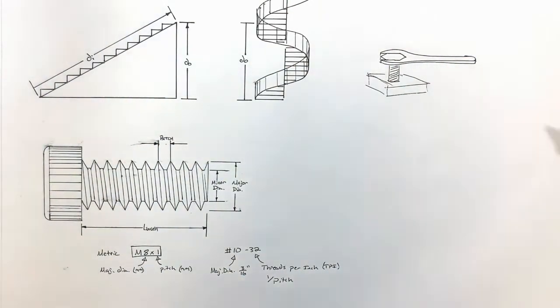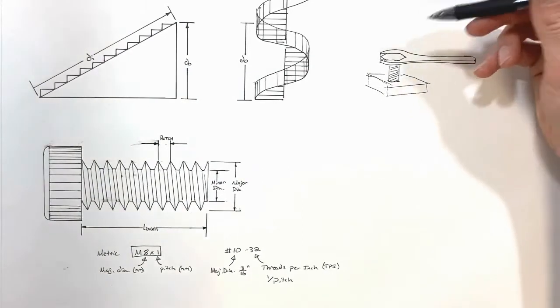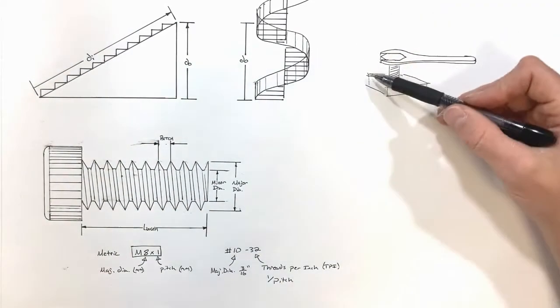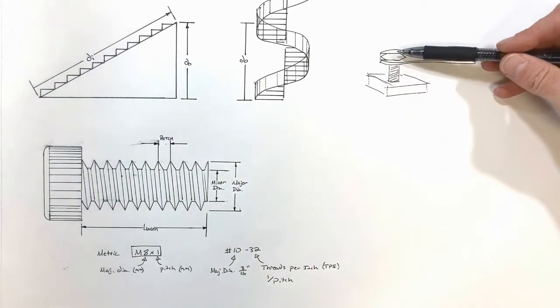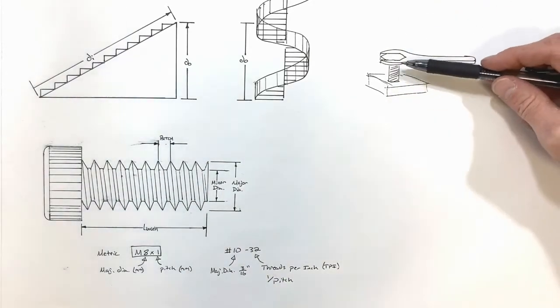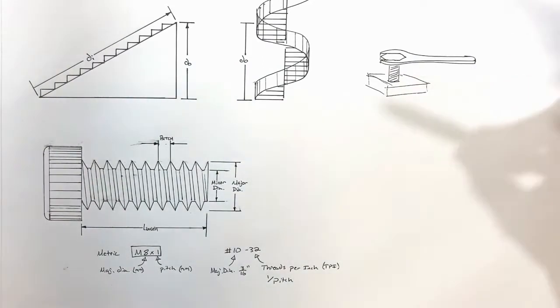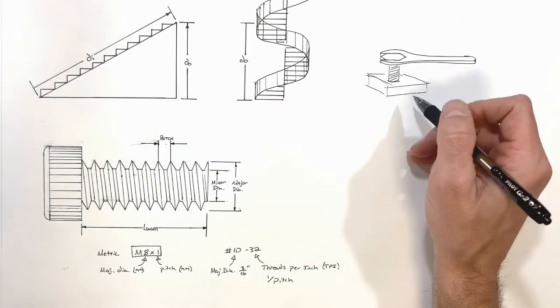Okay, what I want to do in this problem is take a wrench and put it on a bolt and run this bolt into some base material. This could be whatever it is you want. This is a screw going into a door frame or a bolt holding on some little piece of your bicycle. I don't know. I'll let you choose this scenario here.